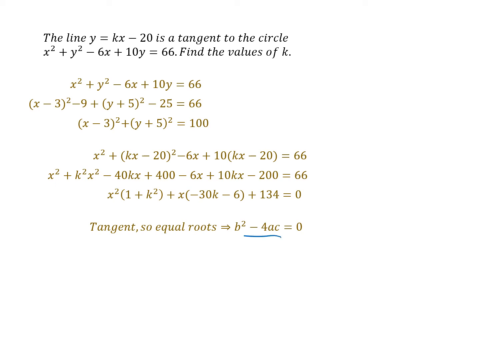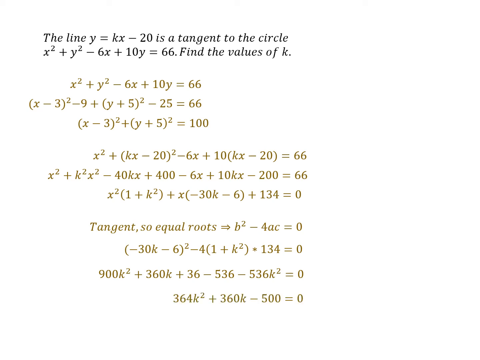So for this equation, b squared minus 4ac, the discriminant, must equal 0. And what is a, b, and c? Well, b is that, a is that, and there's c. So if b squared minus 4ac equals 0, then that's what this equation looks like. Again, it's not very neat, but we can cope with that. Multiply the brackets out and group like terms, and we get something which is a little bit smarter.